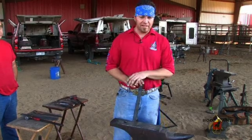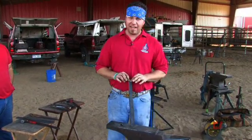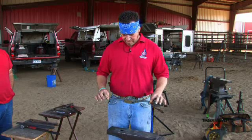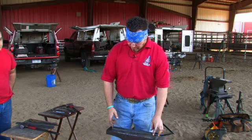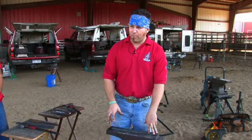This is going to be the double caulken hind for the Shreveport, Louisiana WCB National Championship. This shoe is a left hind. It's got 8 nail holes, a thickened or upset toe, and 2 really nice massive heel caulks for traction. Looking at the picture, the lateral caulk has a lot more material in it.